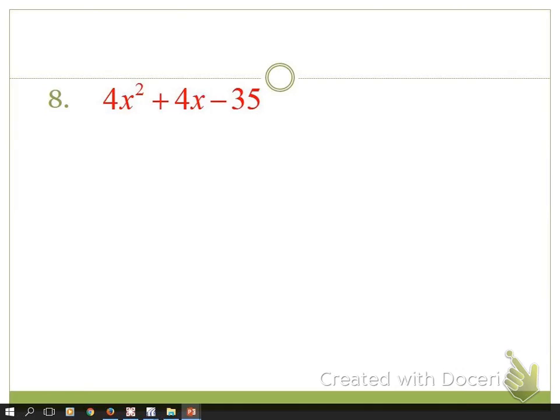All right. Continuing on, I'll do another one with you here. If you look, there's not a GCF that you can factor out and change anything, so we're not going to worry about it. We just go and make our parentheses. Factor down 4. Well, 4 will go 4 and 1 or 2 and 2.